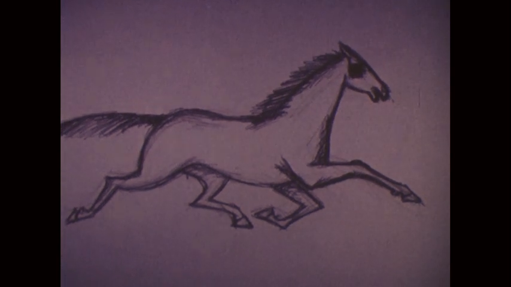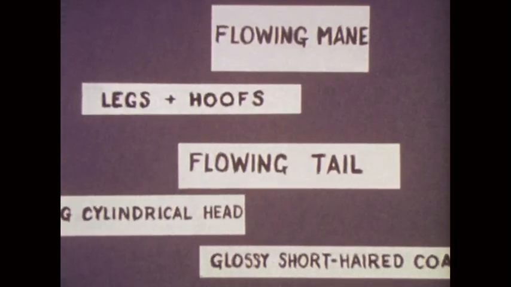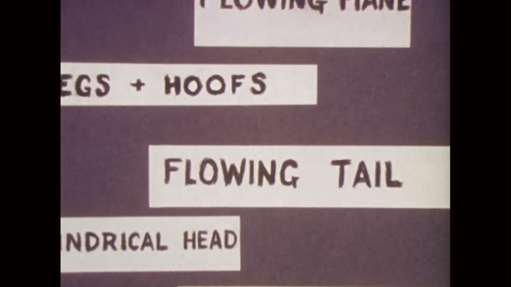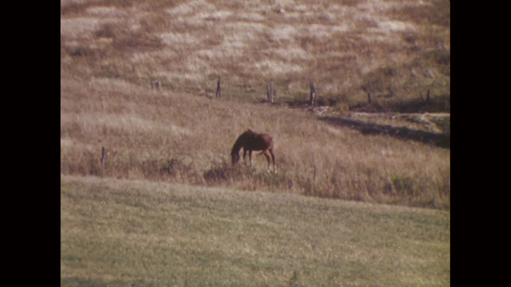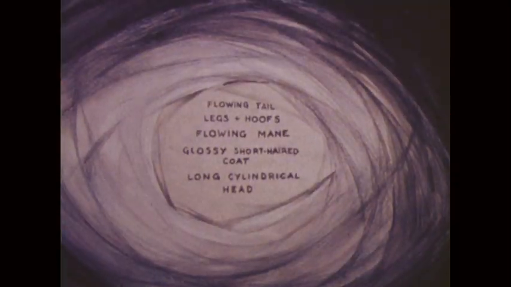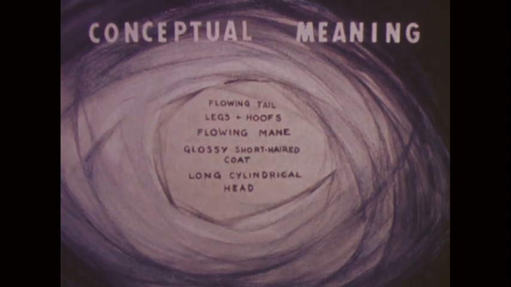These ideas taken together, form a fairly accurate concept of what constitutes a horse. The idea will remain in the mind so that we can use the word horse and understand it, whether we happen to be where an actual horse is or not. All words stand for ideas. These ideas are the kind of meaning we call conceptual meaning.